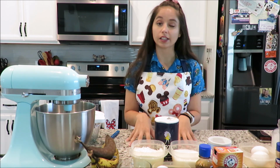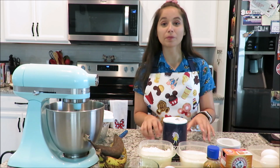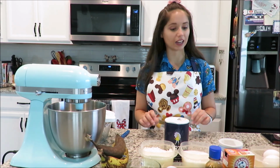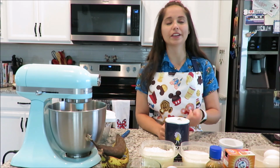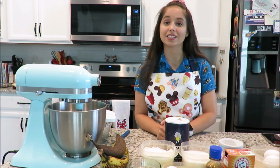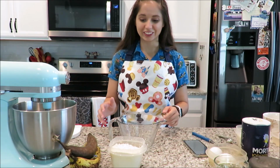This isn't technically a Disney recipe, but there are different places you can get banana bread on Disney property. You can get banana bread at Boma, which is over at Disney Animal Kingdom Lodge, and then over on the West Coast, you can get it over in the Disneyland Hotel. So let's get started. All right, we're gonna start off with the dry ingredients.